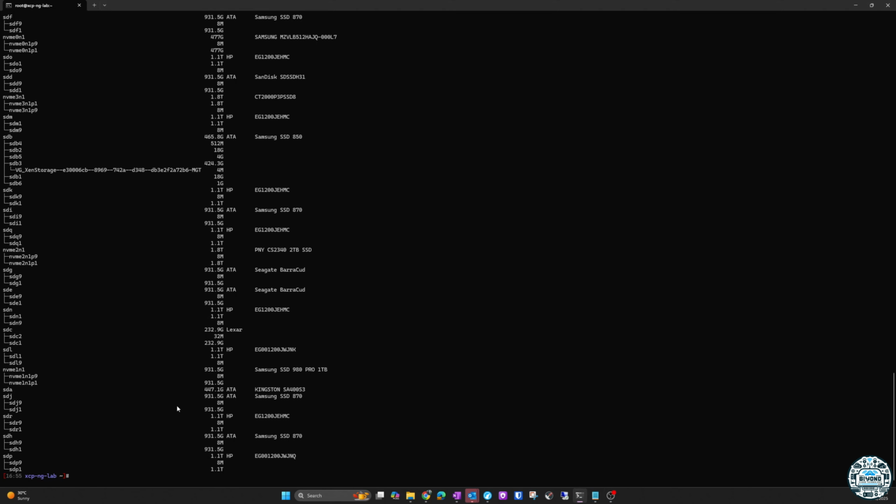Okay, so after going through the whole list, this is what my command should look like to create a pool. We're going to do sudo zpool create, force, and this is the name of my pool. This is very important: the RAID type. In this example, I'm going to do RAID Z2. That means we have 2 disk redundancy.